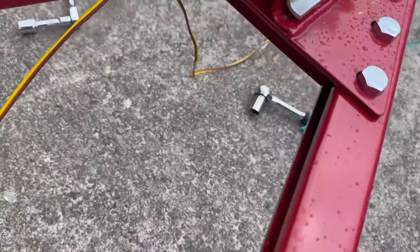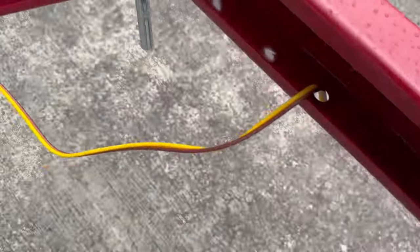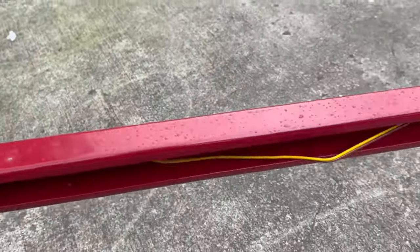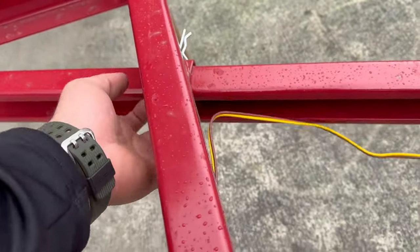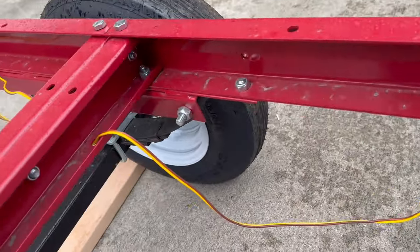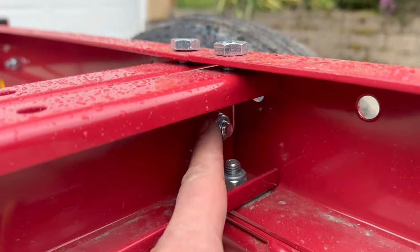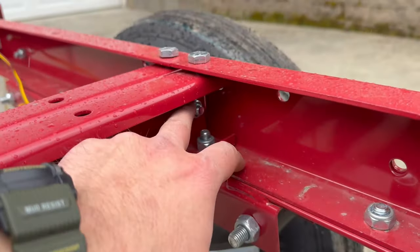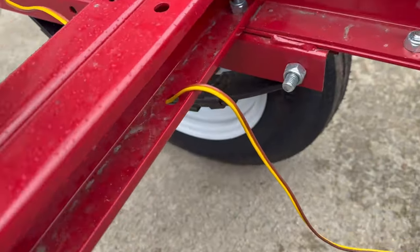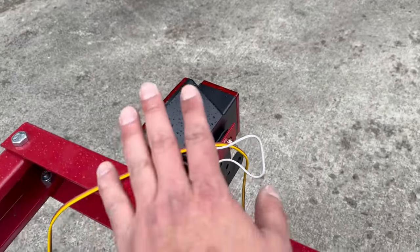Now let me show you the whole circuit of electrical wire. I'm coming from here, from the front. You can use any hole you want; you have a lot of options. I use it from here because that wire is coming through here, and I'm going to tie it something like that, and that's why I use that hole. You can use that hole too. Here, now here, if you build the trailer foldable, you won't put any screw here, but my trailer is fixed, so I think it's safer to keep that bolt here, and I use that hole in the middle of the trailer, through here, here, and now here is the final.